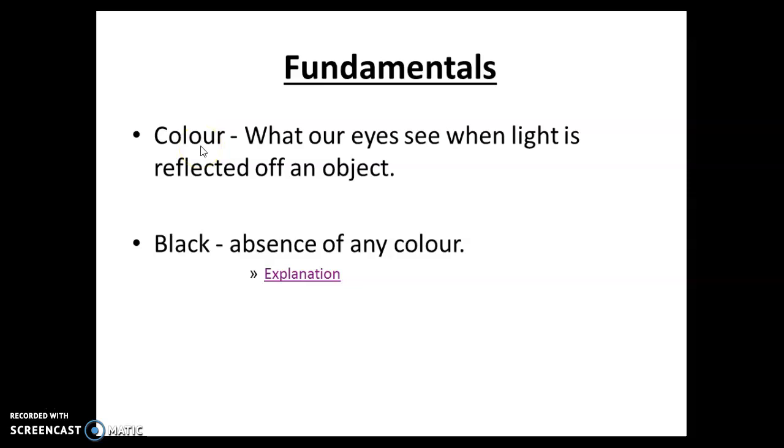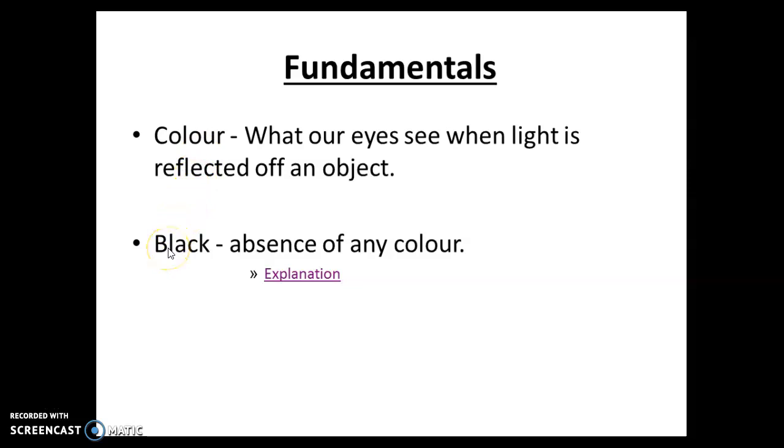Well, color is simply what our eyes see when light is reflected off an object. Now remember, we only see a small part of the electromagnetic spectrum. There are waves which are not visible to human eyes, like the ultraviolet rays or the X-rays, though a lot of birds, fishes, and amphibians can see through these spectrums which are not detected by human eyes.